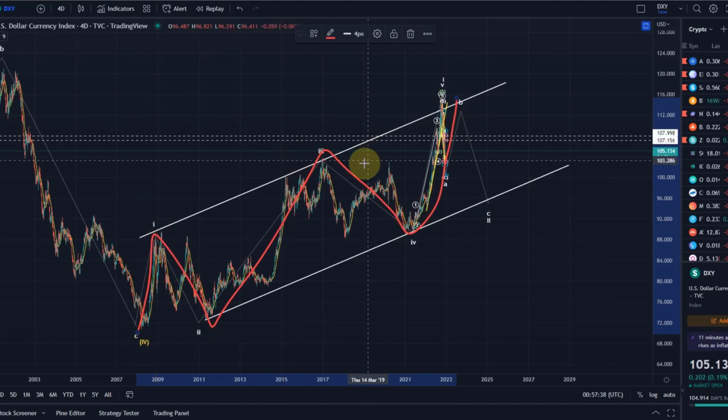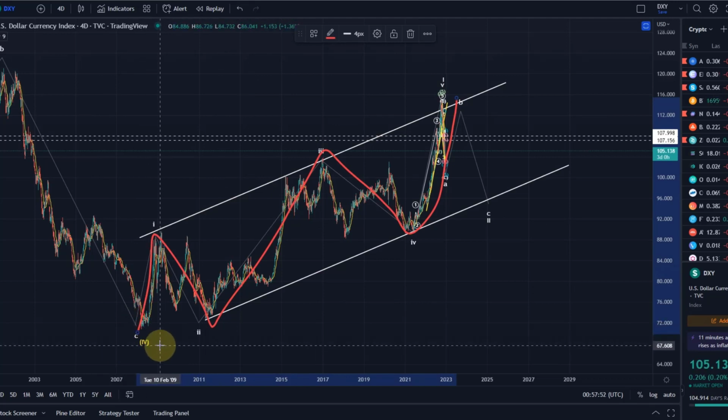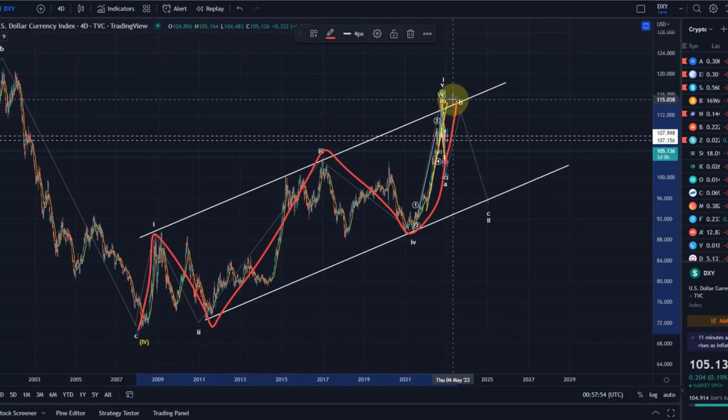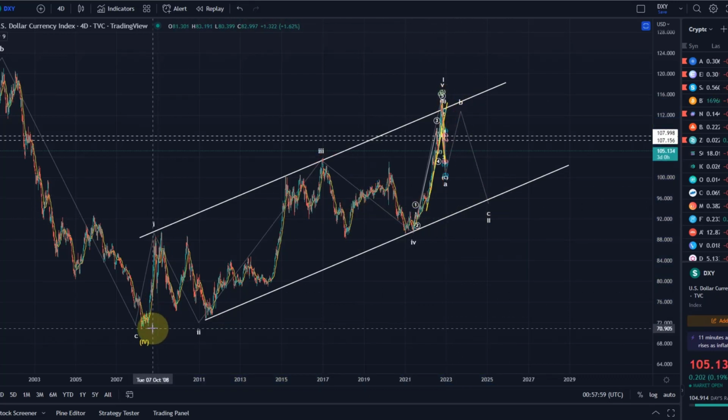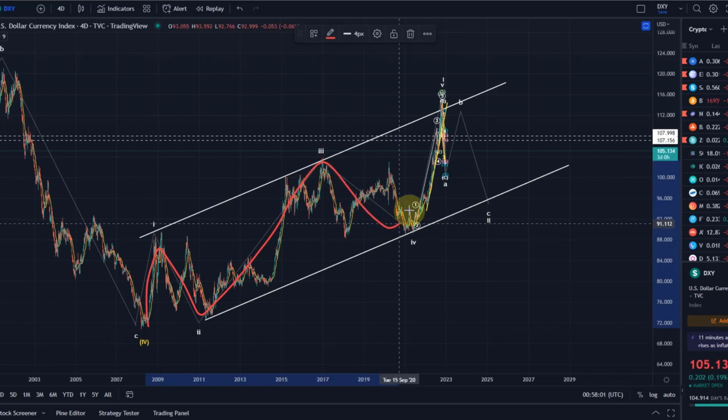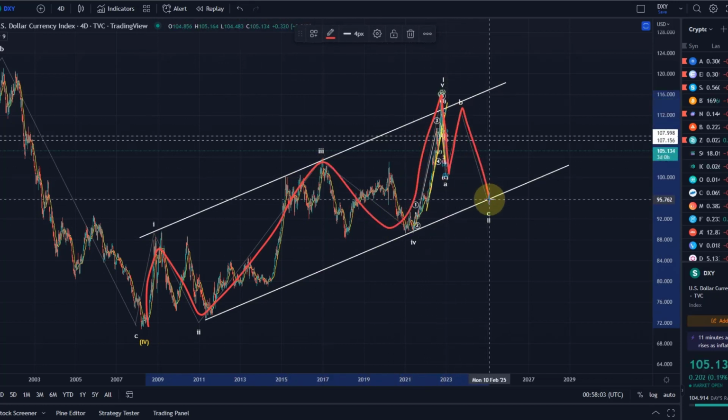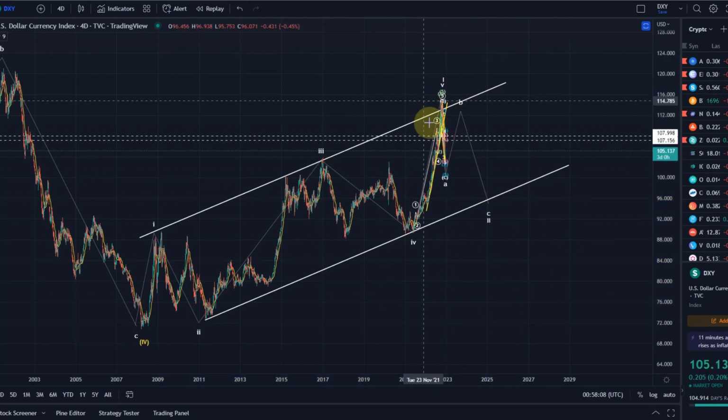Do they match? But my view is that we have a good chance that this wave 1, basically the wave 1 of the higher degree wave 4, which belongs to this high degree wave 5, which belongs to this wave 4, the same wave degree, that this wave 1 has been completed and we're now coming down in wave 2. So wave 1 was completed here in this 5-wave structure, and now we are in this ABC correction to the downside. That is only currently just still ongoing. I think we're still in the A wave and we're going to take a look at that.